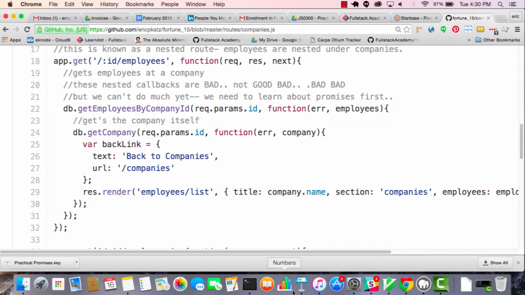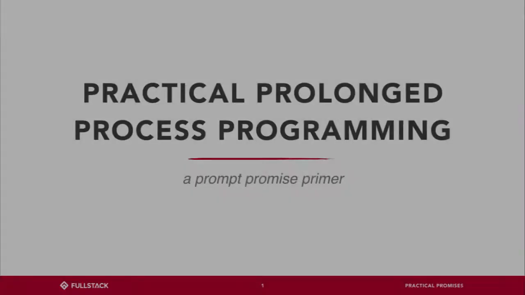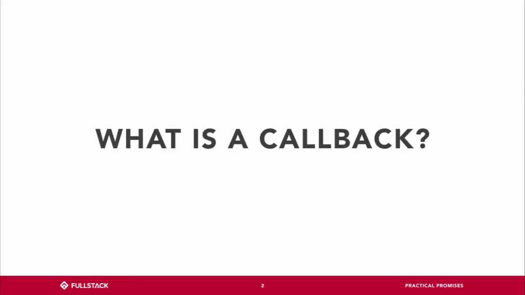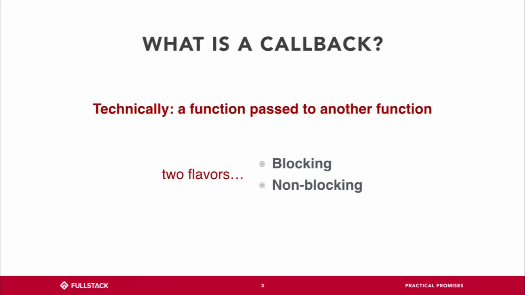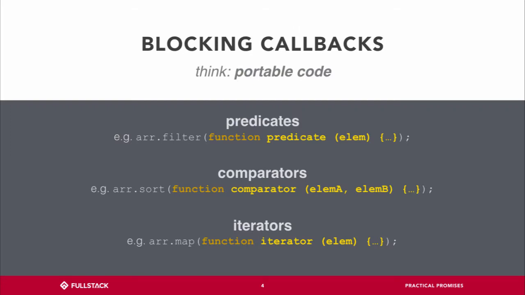When we talk about promises, what we're really going to be replacing are callbacks. Now, there are still callbacks involved, but instead of calling a function and passing in another function, we're going to use promises where we're getting something back from the function that we call. Before we go into this in detail, let's talk a little bit about callbacks, because you might think that all callbacks are asynchronous, but that's not necessarily the case. There are two types of callbacks that we deal with: blocking and non-blocking.